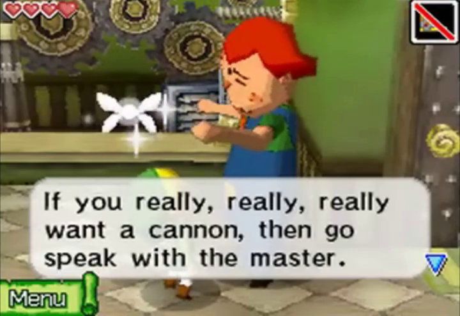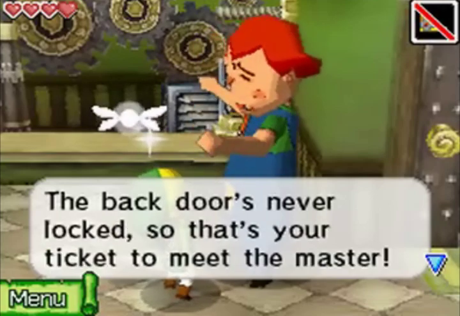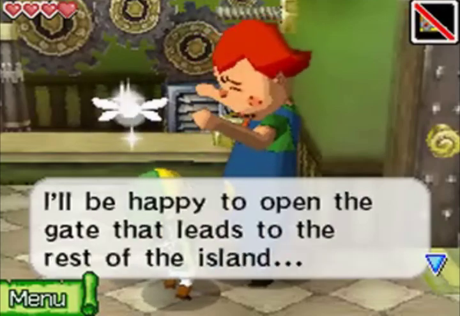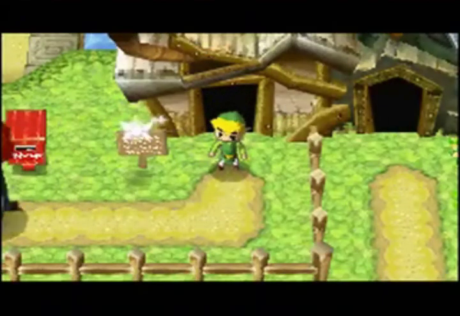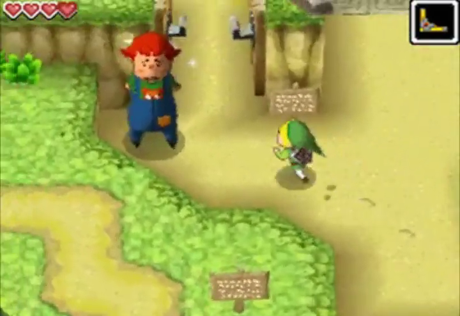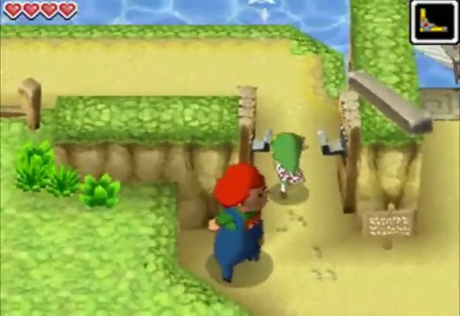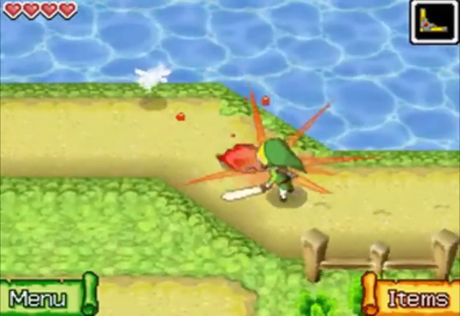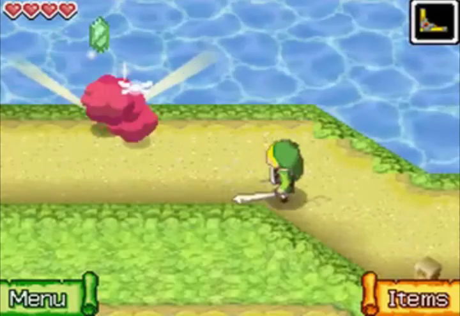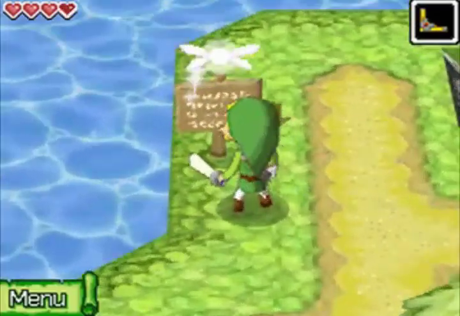Well, the way we do that is to go speak with the master. So we're going to have to go around the island the long way, the dangerous way, so on and so forth. Luckily, he's going to let us through that gate that we saw earlier. And from there, we're going to be able to essentially head around this island and go from there. So there's monsters, though, so we're going to have to be careful. We have a bit of puzzles and a bit of exploring to do in order to get ourselves a cannon. And that's why it's going to take up a good portion of this episode today.